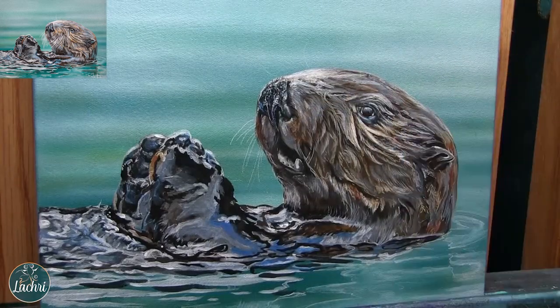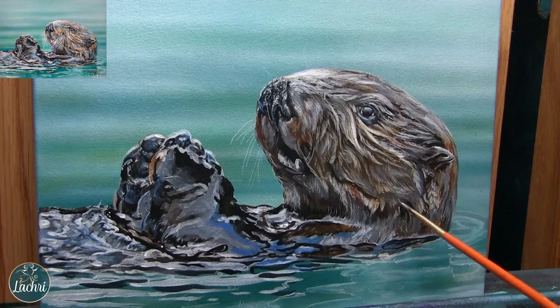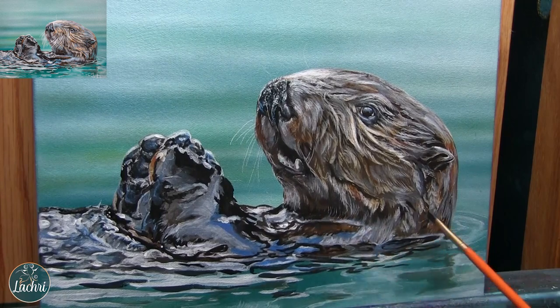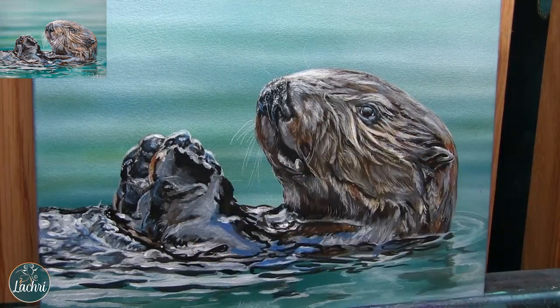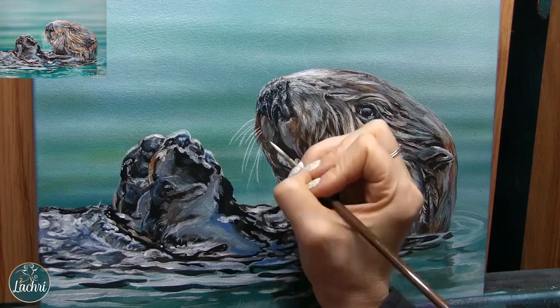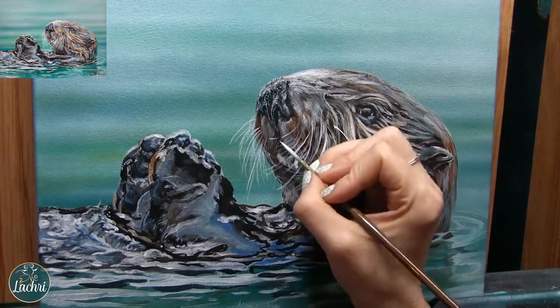As I've gone through here, you can see where I'm starting to add a lot more of those highlights over those clumps of fur where I've tinted the color previously. A huge tip: no matter what you're painting, you're going to have layers where you're thinking, this looks terrible — maybe I should just start over. Don't. Paint and layer until it looks good. Just keep painting. Every time you hit an ugly stage and start over, you're never going to progress. You're going to learn more from figuring out how to fix something you don't like. Having that feeling of 'I've ruined it' happens to me on every single painting — it is a completely normal feeling. A bad layer doesn't mean you've ruined anything; it just means you're not finished yet.